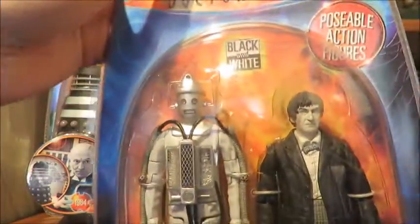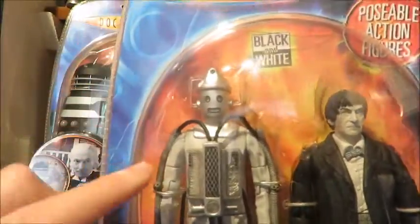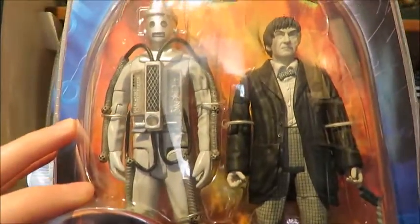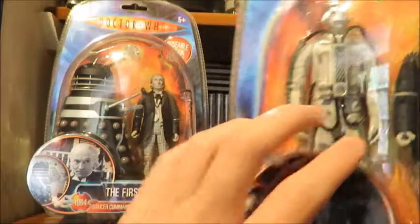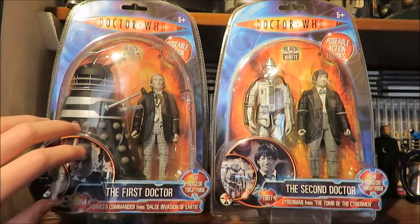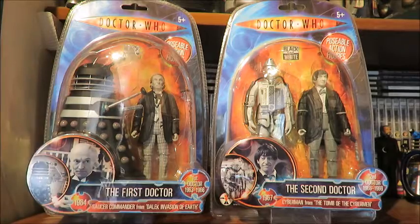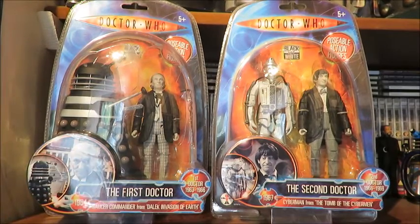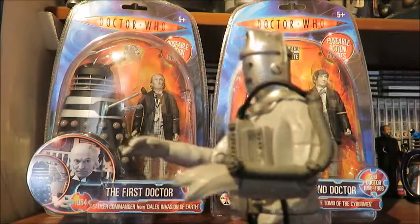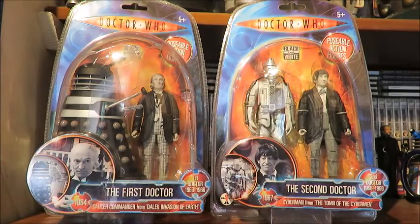I will try and do a review of these, because I don't think anybody has done a review of them out of the packaging. I'll just give you a close look actually. So here's the 2nd Doctor. I think this is a really odd one, just seeing the Sideman like that. It's just a bit of an odd one for me, seeing that. But yeah, absolutely wonderful. So I would love to do a proper review of these, because I've only seen reviews of them in the packaging, so I think it'd be quite nice for me to go, let's have a closer look at the actual figures. I can actually show you them in more detail, because they are oddities, like I said.